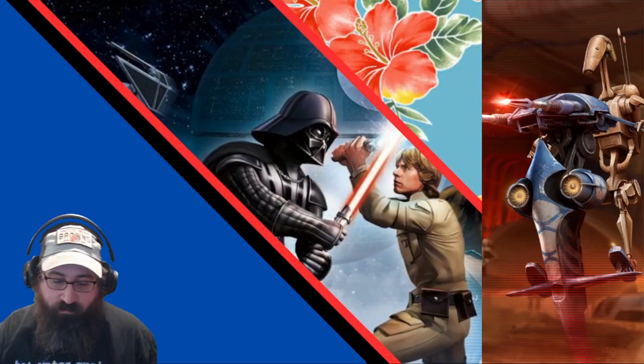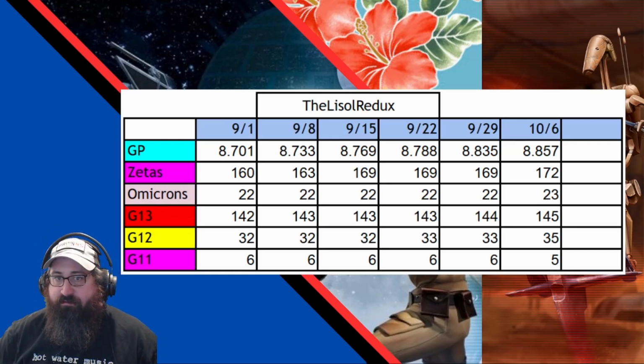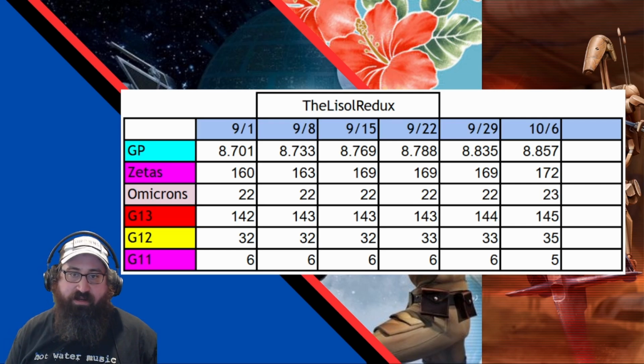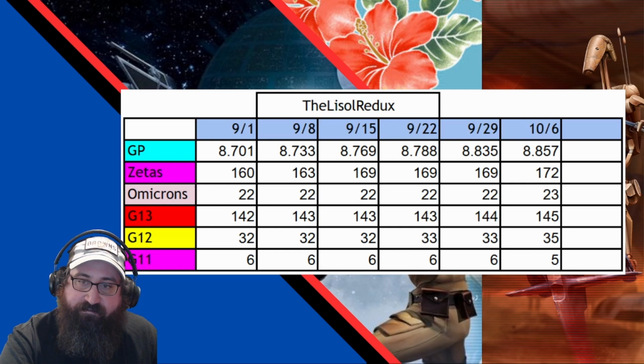So we'll move on. Tracking my progress from last week to this week, I went from 8.35 to 8.57. So that's 22,000 GP. That's a pretty good bump. We added 3 Zetas to get to 172. Omicrons, we added 1 to get to 23. G13s are 145 now, G12s are 35, and G11s are 5.